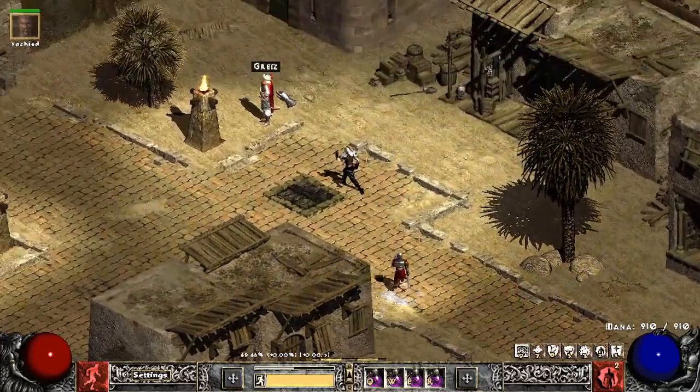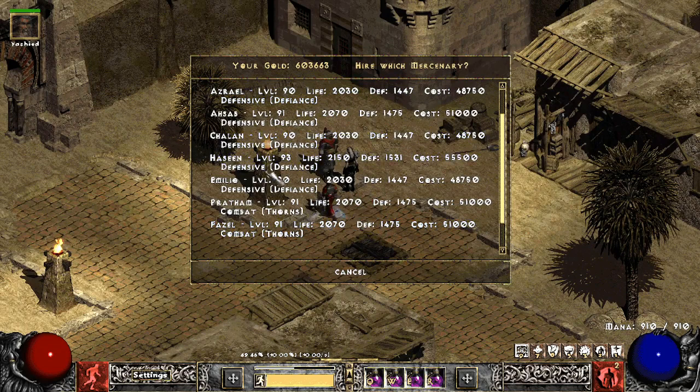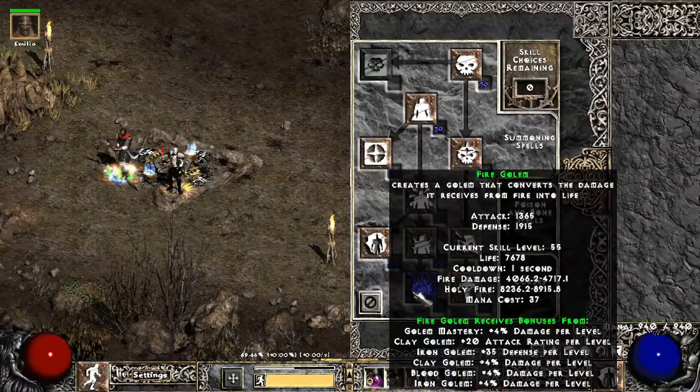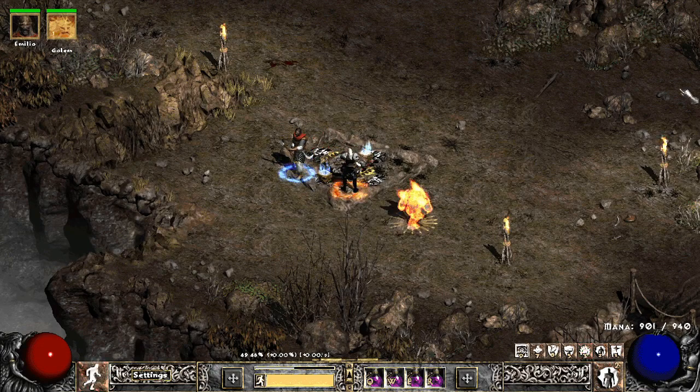Hey guys, Wheatsolo here, aka the Skeleton King. The first thing you do with any necromancer that's going to be running an Act 2 Merc is to make sure your Act 2 Merc is a Defiance Emilio. Emilio has 10% higher base stance. That's a fact. Okay, so now that we have Emilio, well, why do we have Emilio?